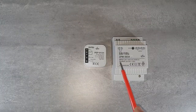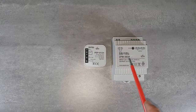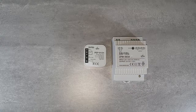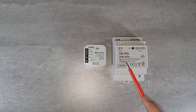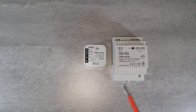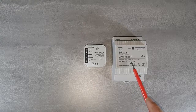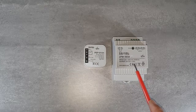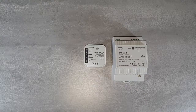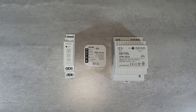In order to show the PEP-01-024 principle of operation, it is necessary to use a ZPM3024. This is a 24 volts and 30 watts switching mode power supply installed on a DIN rail. The output voltage could be adjusted by potentiometer. The maximum output current of the power supply is 1.2 ampere.